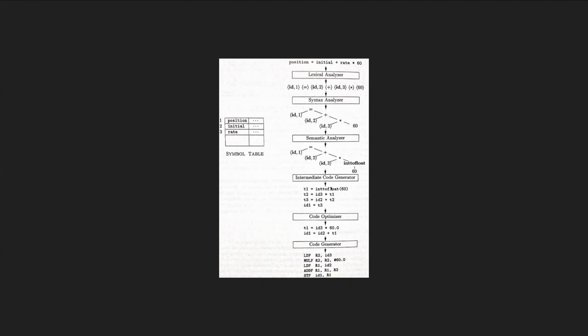They generate an assembly-like code. There's a lot of design and engineering choices that go into the intermediate language. But basically all of them are going to be something in between machine code and the input language. Then we'll do optimization. One of the reasons for having intermediate code is to have language independent optimizations. So then we'll do optimizations, which I'll show an example of. And then finally, we'll generate machine code specific to that machine.